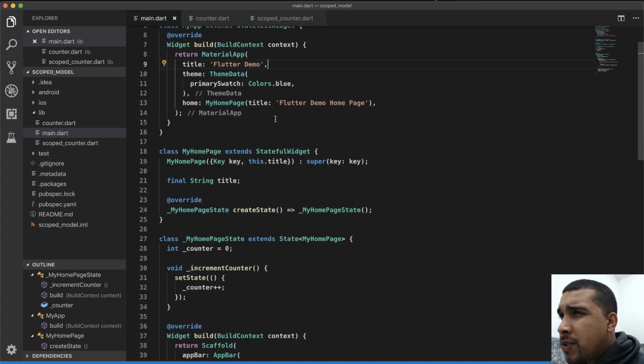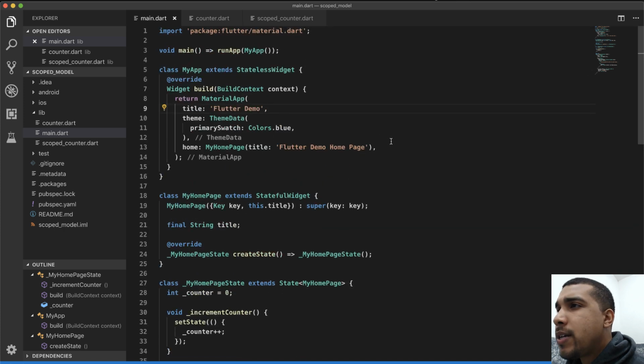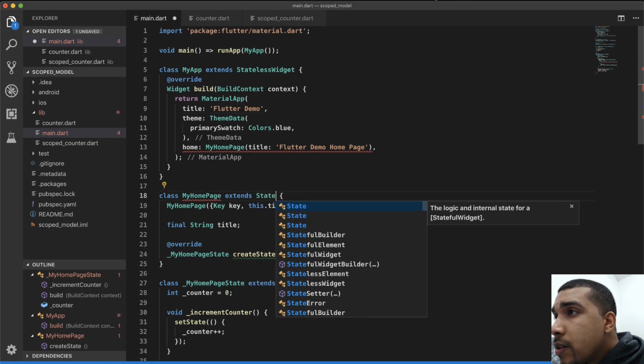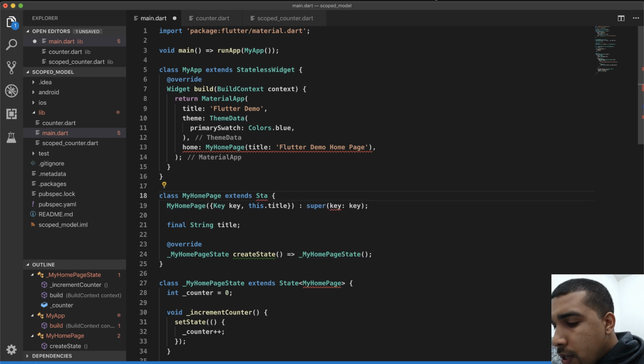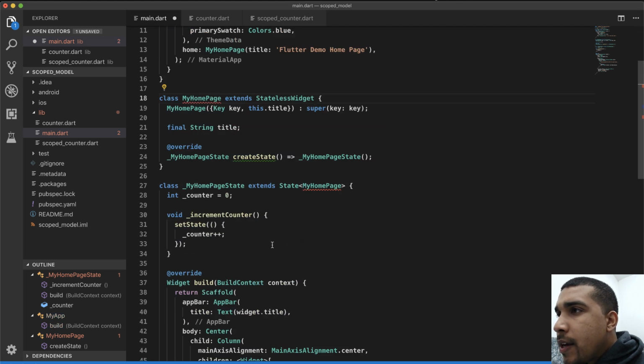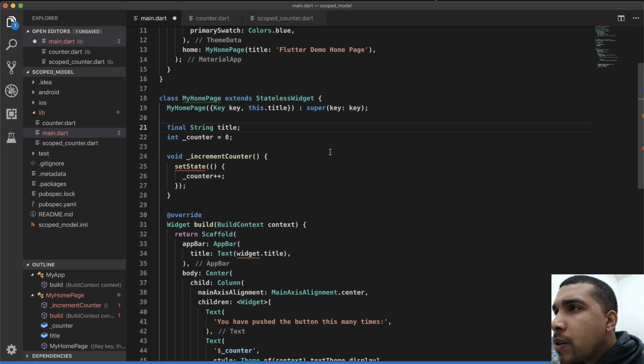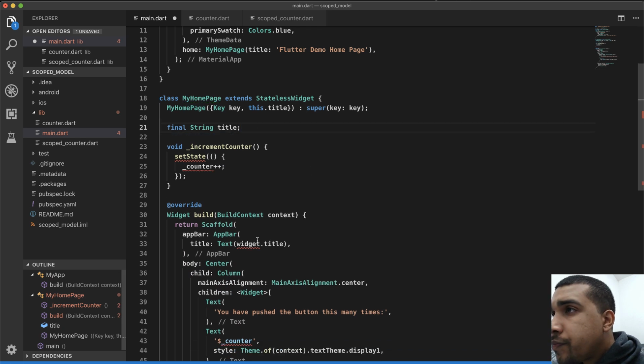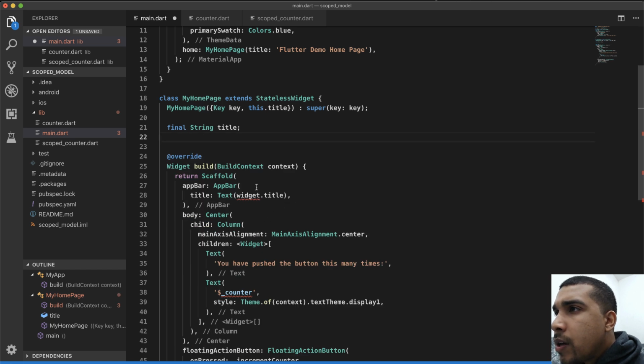And then also we should technically be able, I think the entire purpose of this was to essentially make this a stateless widget. Stateless widget. And then we would essentially get rid of this. We don't want this. We don't want this. I'm just gonna say this.